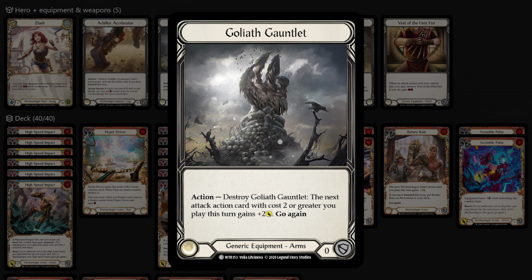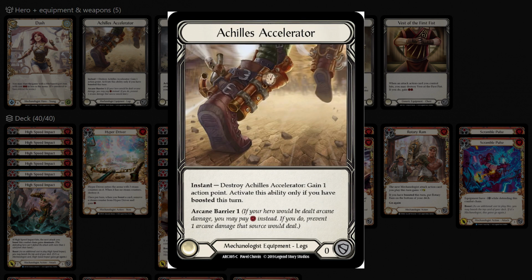Goliath Gauntlet is 2 extra damage on demand. You can activate it on any attack that costs 2 or more. Activate it as early as possible in aggro matchups, but save it for a big combo turn against slower mid-range decks. Achilles Accelerator is the best leg piece for Dash. It's an extra pistol attack on a pivotal turn and has built-in arcane barrier.